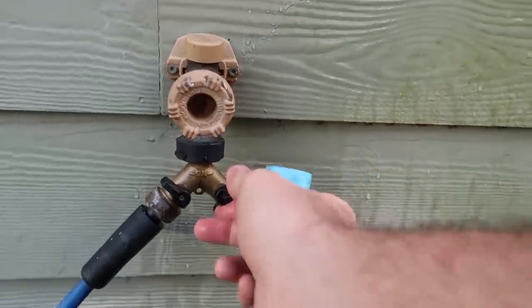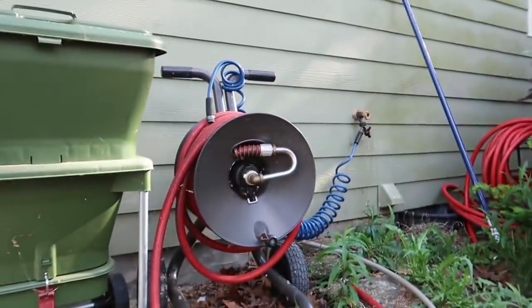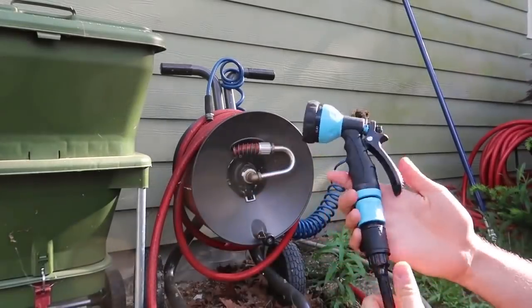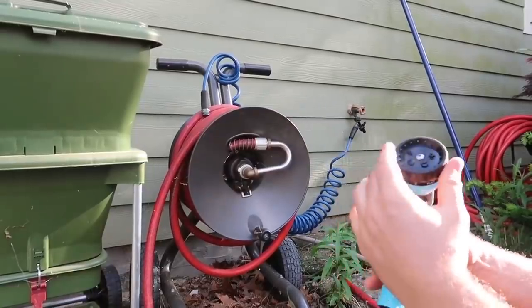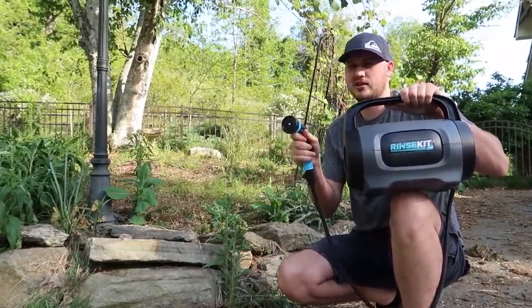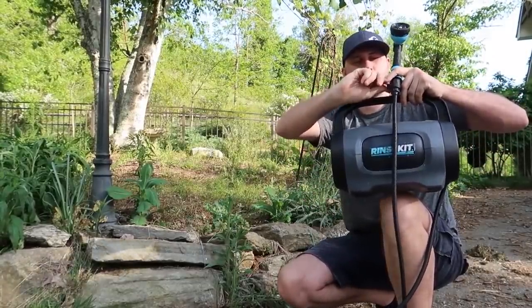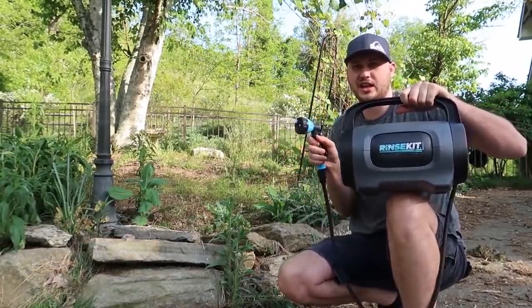Boom. I like this easy release on and off attachment over here, and let's go try to put it to the test. Doesn't seem like a lot of water in here because it's lightweight, but okay, we need to turn it on. Okay, it's definitely pressurized. Oh wow, that's insane.